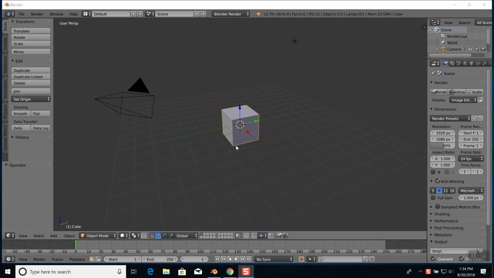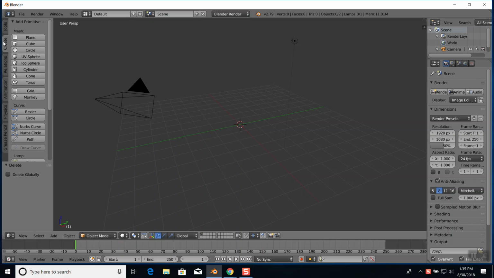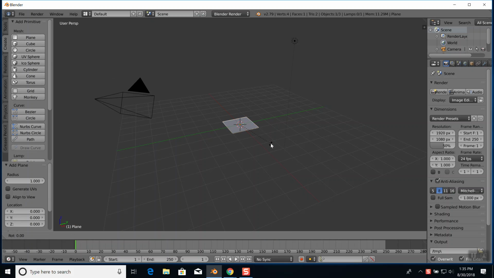Okay, let's take a look at applying a texture, specifically an image. So I'm gonna delete this, and I'm gonna go over to the Create tab here, and I'm gonna drop on a plane. I'm gonna do an RX to rotate it about this axis.